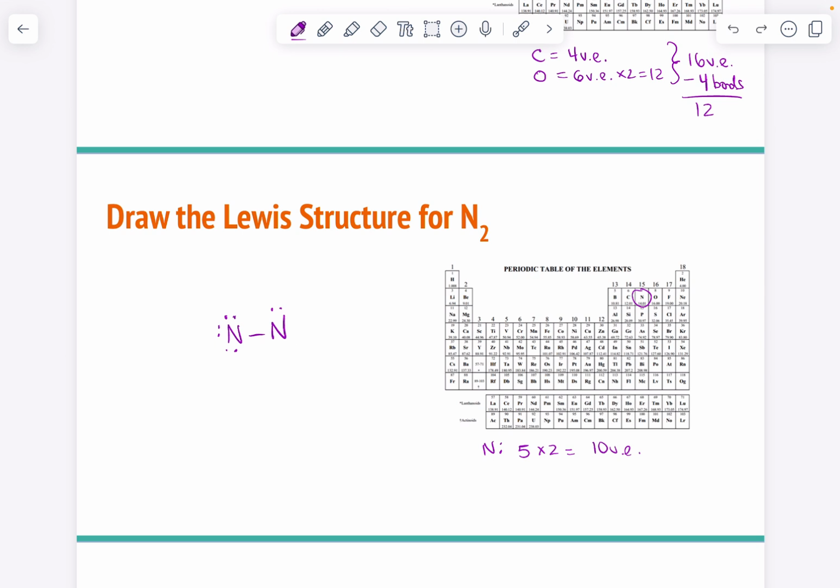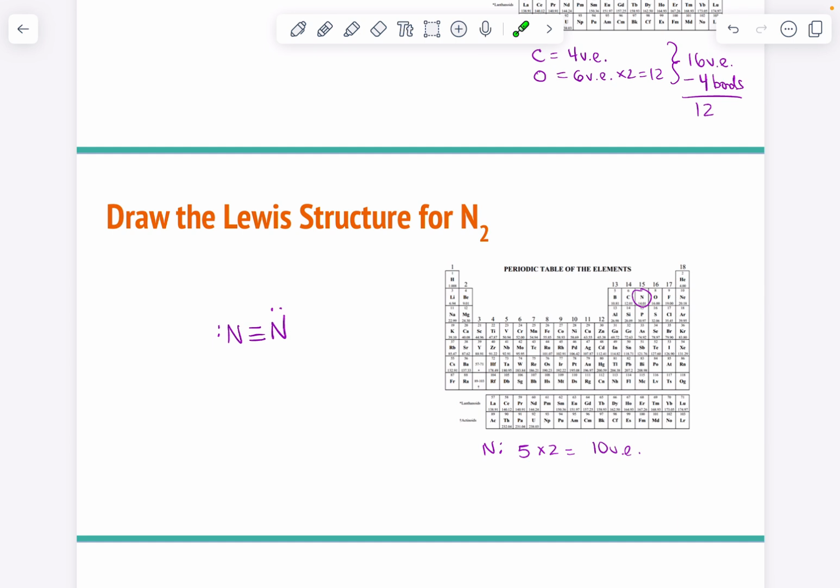So I'm going to go back and remove 2 pairs of electrons from nitrogen, and put those in the middle. And so this is 8 electrons around this nitrogen, and there are 8 electrons on this nitrogen, and I have used 2, 4, 6, 8, 10 electrons. So again, going back and verifying that I have used the correct number of electrons.